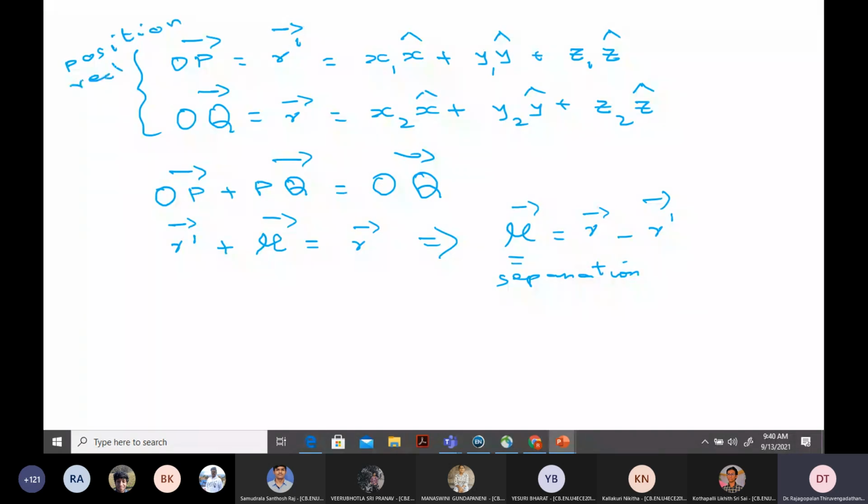This concept is very, very essential when we estimate the field at any point due to a current carrying wire. If it is a current carrying wire, then we define at a test point what is the magnetic field. If it is a charge at rest in space, then we define at a test point what is the electrostatic field. So in which case we need to invoke this position vector concept. That is why upfront we are putting these concepts. So the separation vector is this small r separation vector.